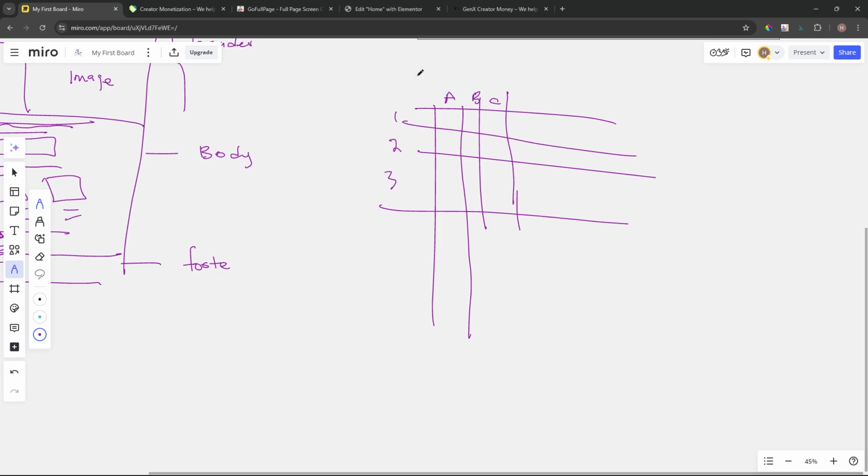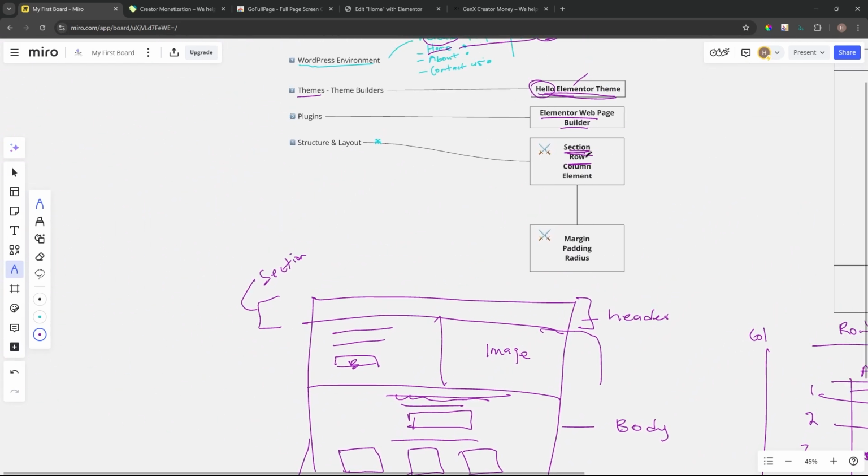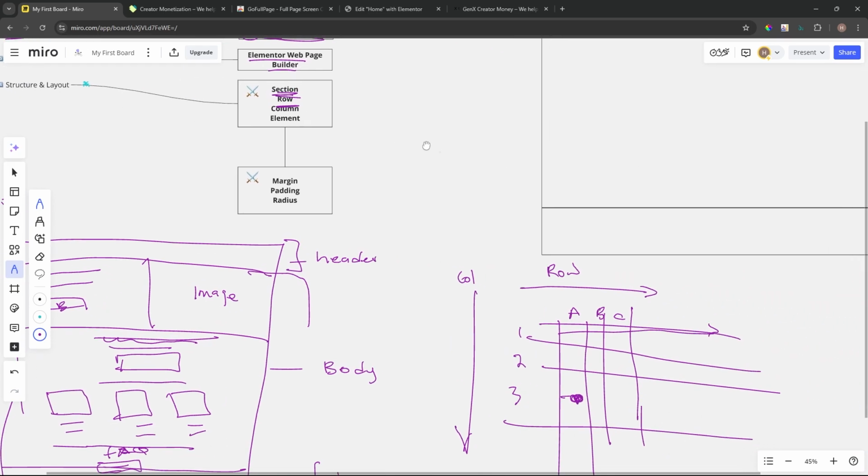We could say that the line that goes that side is our row, and the one that goes down is our column. So whatever goes in that direction is a row, and going down it's a column. Meaning if they say, hey, can you check the column at number 3? It's the stuff that's here. Row, column, something like this. I'll show you as we go. If you check here, I said we have section, row, columns, and elements.